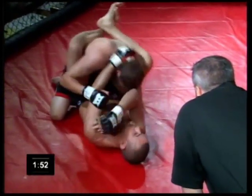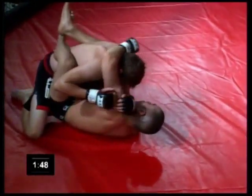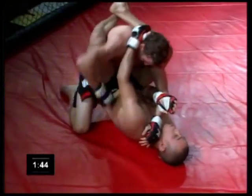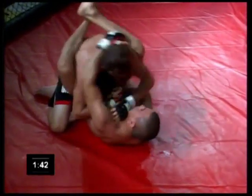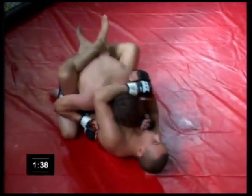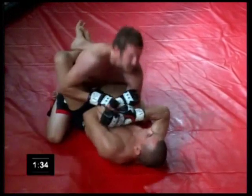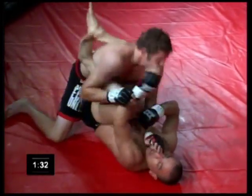Doesn't want Skelly to be able to lift his head up and throw damaging strikes. Those kind of peppering strikes that go to the rib cage and the ears. They don't really hurt. They're not really causing any damage. It's just enough to try to set up something else. Keep the referee from standing the fight if you're the fighter that wants to keep it on the ground. That's exactly what Skelly's doing here.